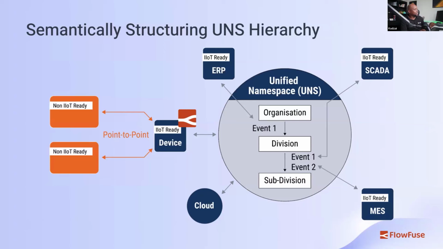So again, as you can see in the unified namespace there, this is where you then get to arrange your data, because if the data is not arranged in a semantic manner, it is also very difficult for citizen developers or people who are not necessarily data scientists to find the data that they're looking for and be able to make sense out of it. So once you are able to semantically organize it, it makes your data useful to everyone within your organization, which is really one of the big advantages or one of the big drivers of the unified namespace, to be able to make data accessible to everyone within your organization in a way that they can find it easily and understand it.